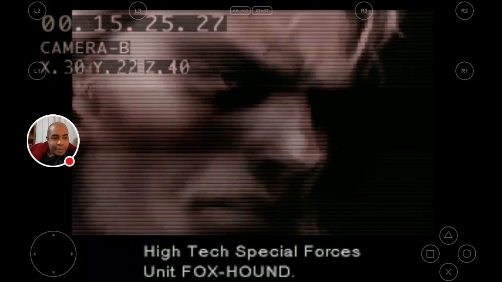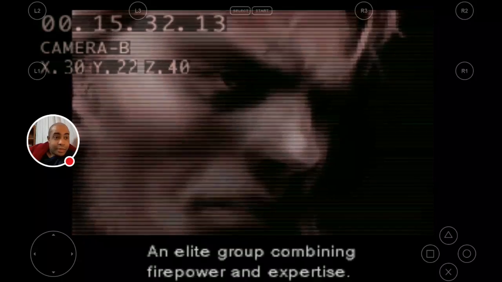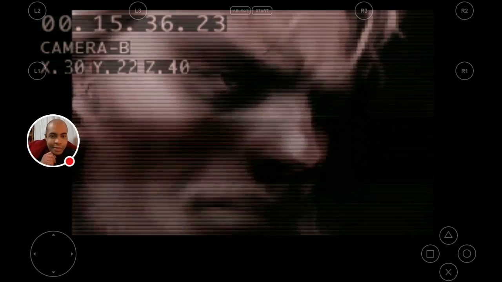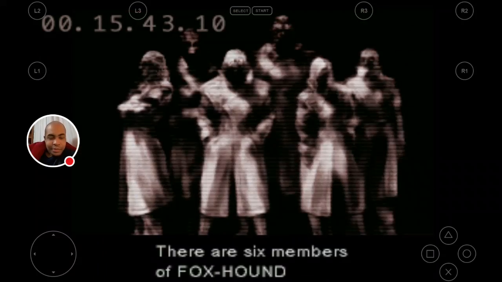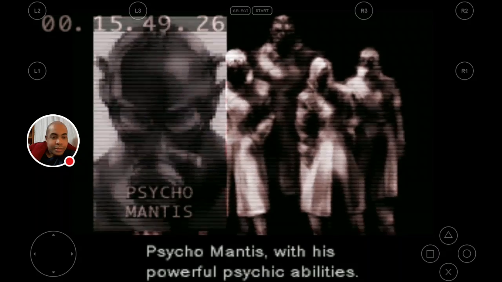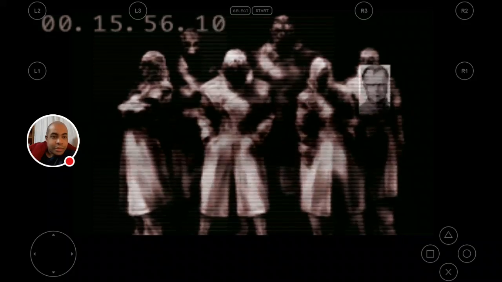High-Tech Special Forces Unit Foxhound, your former unit, and one that I was a commander of. An elite group combining firepower and expertise. They're every bit as good as when I was commanding them. So they're still around. There are 6 members of Foxhound involved in this terrorist activity. Psycho Mattis, with his powerful psychic abilities. Sniper Wolf, a beautiful and deadly sharpshooter.